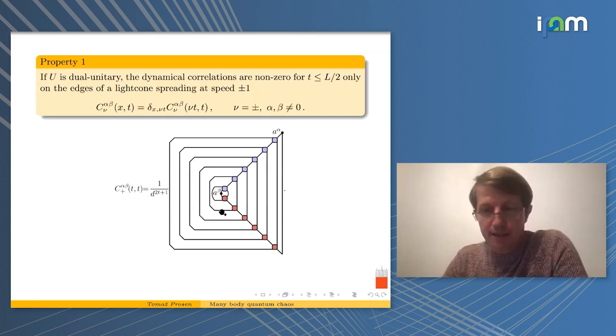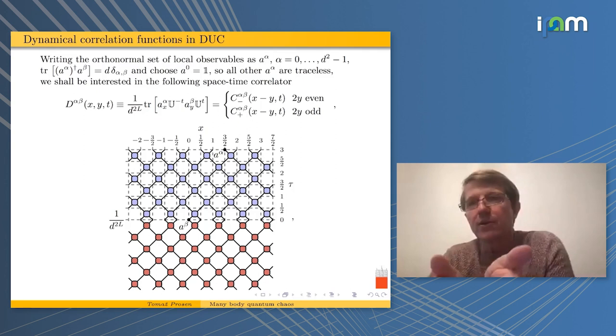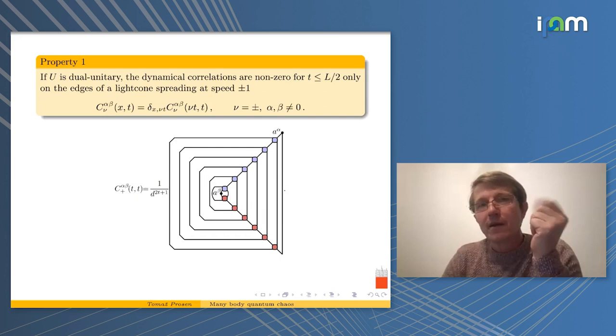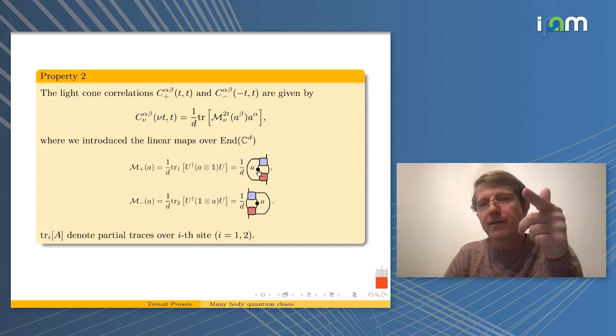Now the point of these dual unitaries is that unitarity basically gives you the causal cone in this type of brickwork circuits. But dual unitarity gives you a complementary causal cone. So the correlations can only spread in the intersection of these two causal cones, which is just a light ray. So basically the only non-zero correlations are these, and these are just given by CPMs. They are given by powering of these CPMs, which means plugging the operator here, you get another operator there.